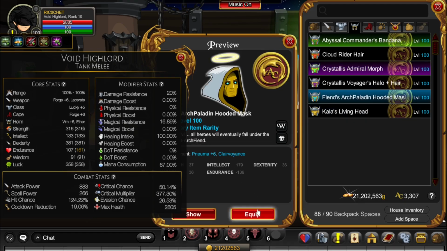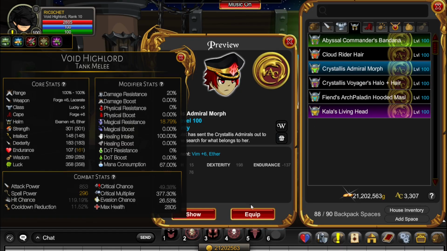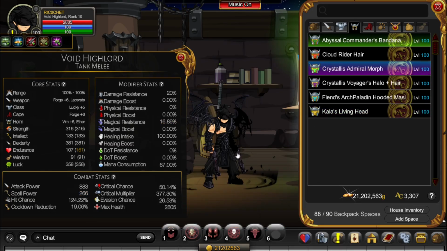Now let's check out Pneuma Clairvoyance. This is easily the worst one, only 50% crit chance, only 330% crit multiplier, and cooldown reduction is less than 12%. And finally, Examine Either. High critical multiplier, but low cooldown reduction. So out of these, the best one is Vim Either. Now, this doesn't mean Vim Either is the best for every class, but just by taking a minute and looking at what each helm does, you can figure out which one is best for you.